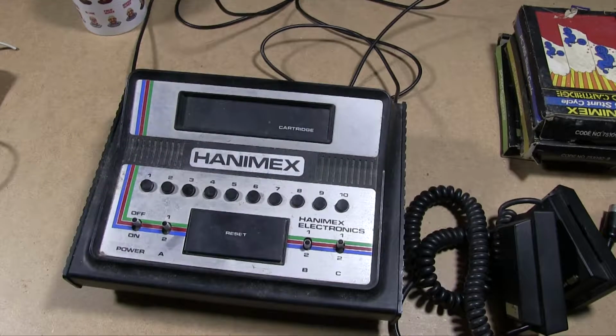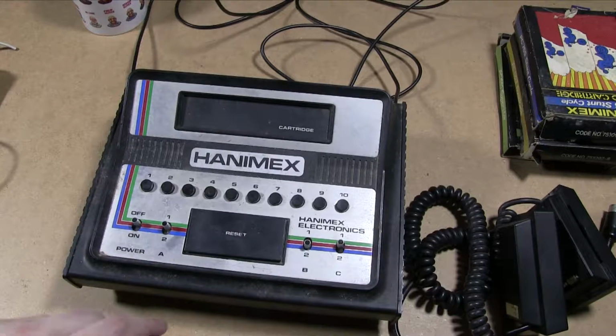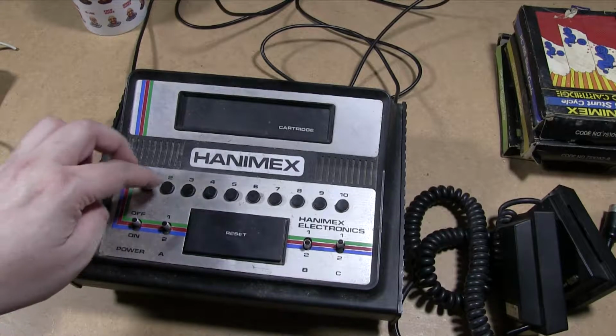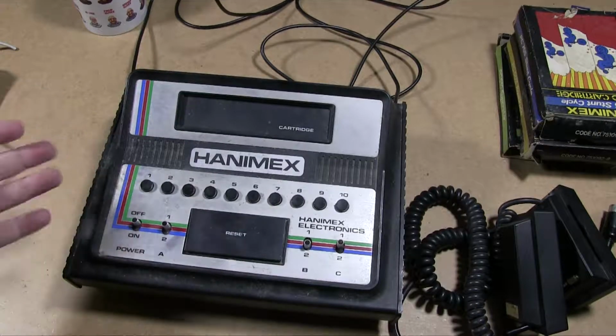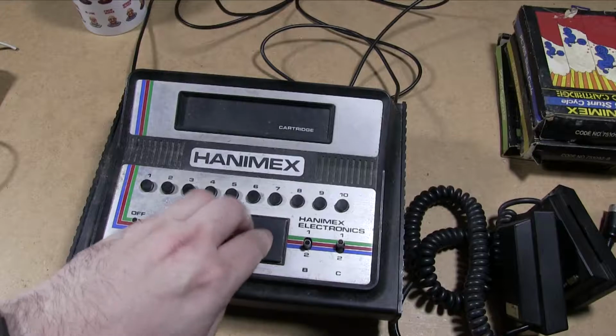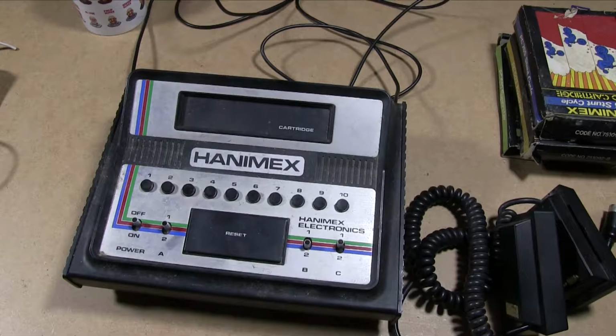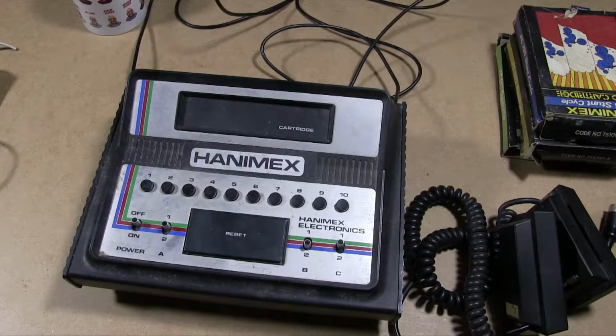This lovely aluminium cover here, nice big Hanimex logo in the middle in case you forget. Yeah, these all relate to the game, so each game has kind of 10 versions. You know the similar thing from similar game machines of the era, and a huge reset button. So yeah, that's a nice obvious reset button for you.